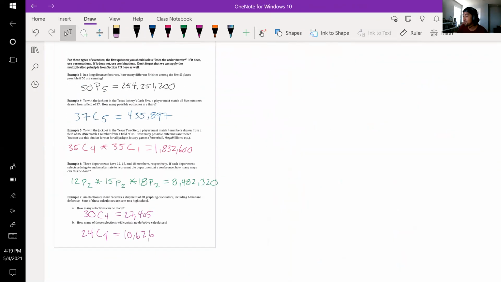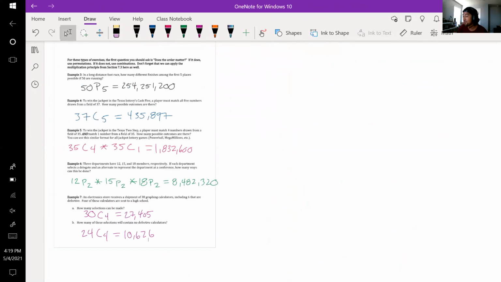Example four. Phone numbers without area codes are 7 digits. The first digit cannot be 0 or 1. The last 6 digits can be any number from 0 through 9. Based only on these requirements, how many phone numbers are possible with an area code? Okay. So we're only allowed the numbers 0 through 9. That's 10 digits we can use. 0 through 9 is 10 digits.